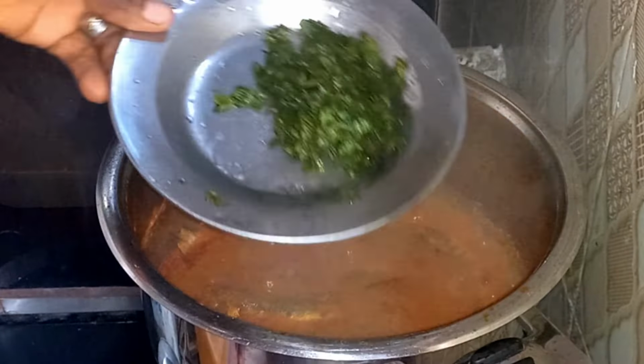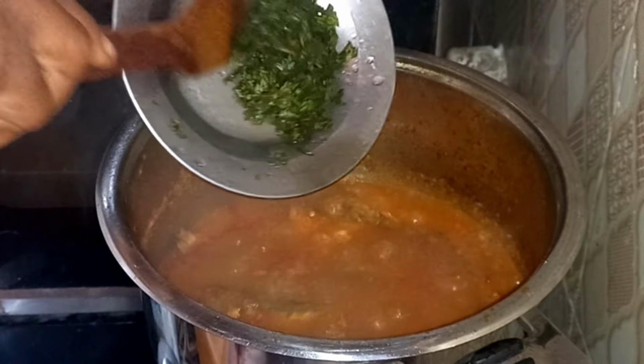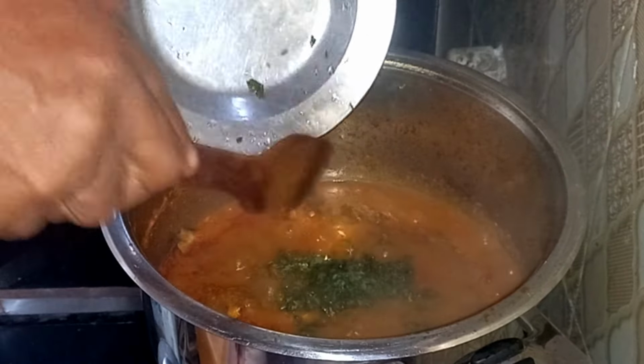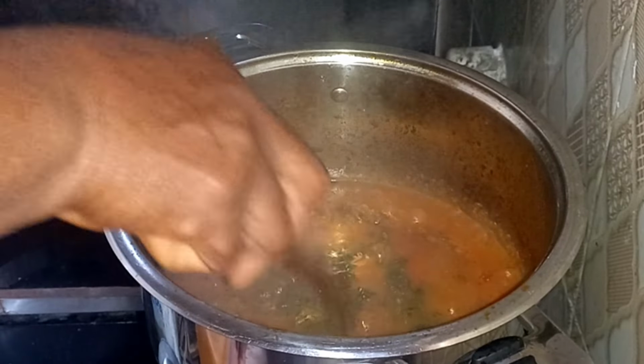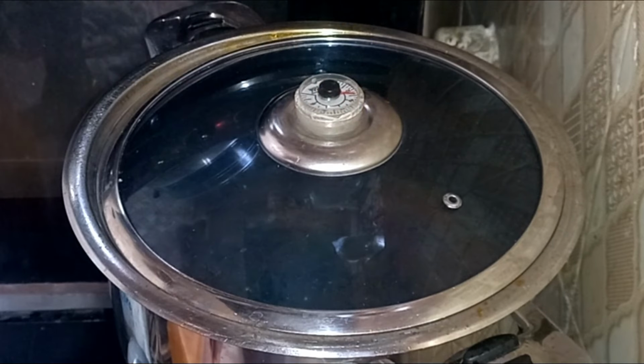At this time, I'm going to add the scent leaf. This is ntong leaf. The Igbos call it efiri. So I'm adding this because I want it to give me a very nice aroma. I'm going to allow this to cook for 30 seconds and then put it down and serve with rice.